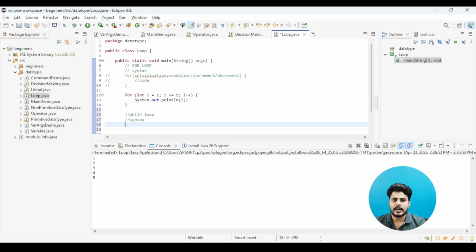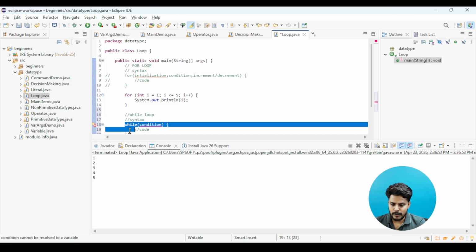It's simple and easy to follow. So this is the syntax for the while loop. Here the condition is checked first and the loop runs based on that.